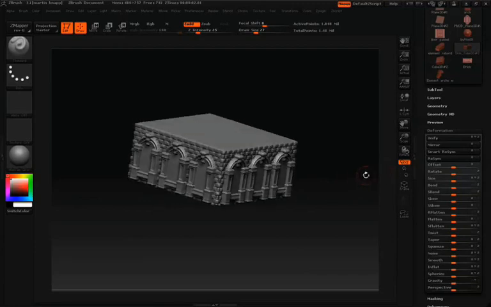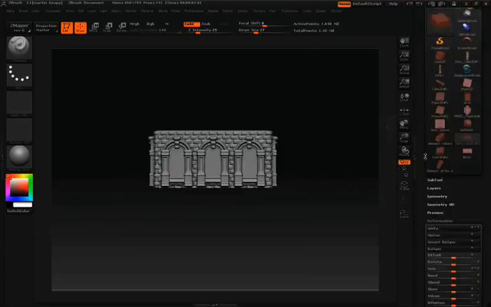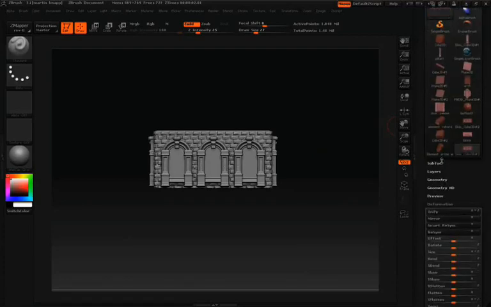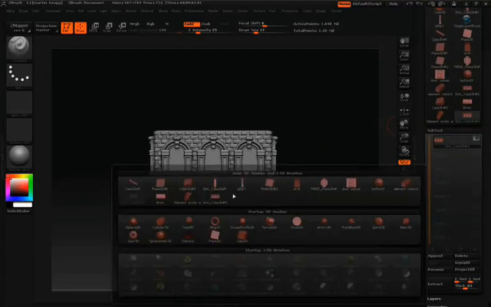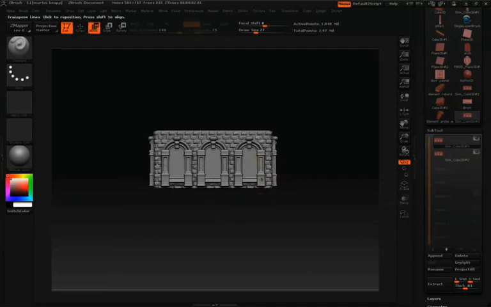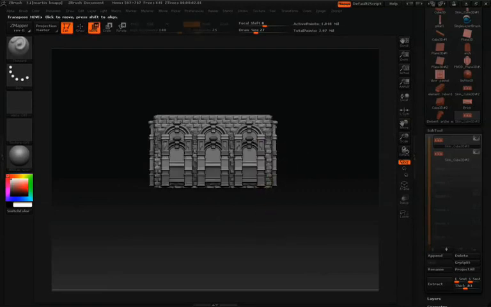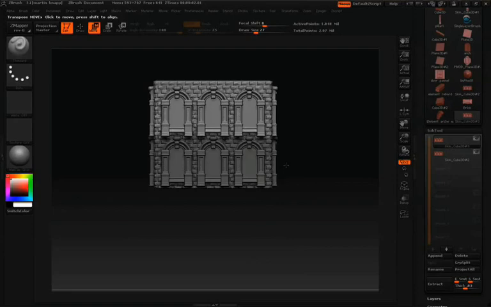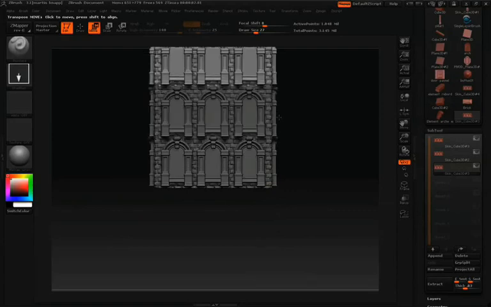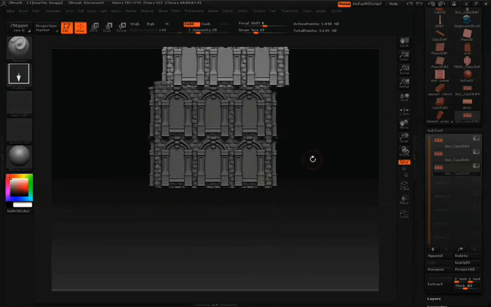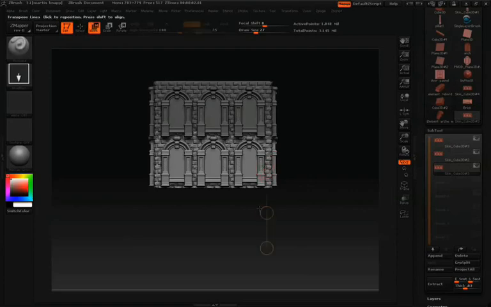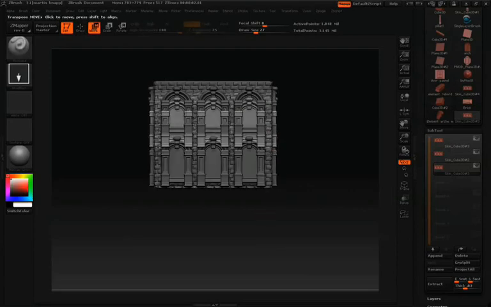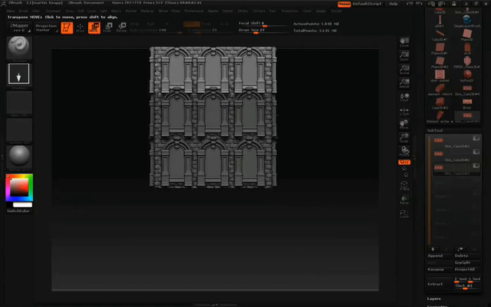Now that we're done with our bottom floor, let's clone this and create the other two floors. And the way we'll do this is by cloning and then appending as a subtool. So we'll go up to the top of our tool palette and click the clone button. We'll scroll down to our subtools and append that new clone tool. We'll click W, click and drag an action line, and then hold shift while we click that action line and drag that up. Again, in the subtools, click append, select that clone tool, and then while using transpose we can shift and drag that up. And the reason we hold shift is so we don't get it knocked off to the side like this. It just allows us to hold shift and slide this straight up the axes of that action line that we just drew out.